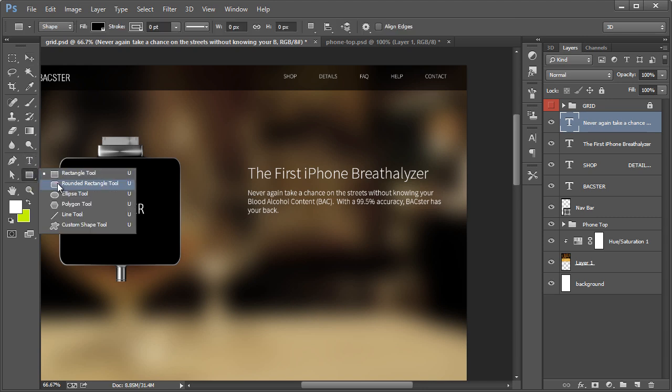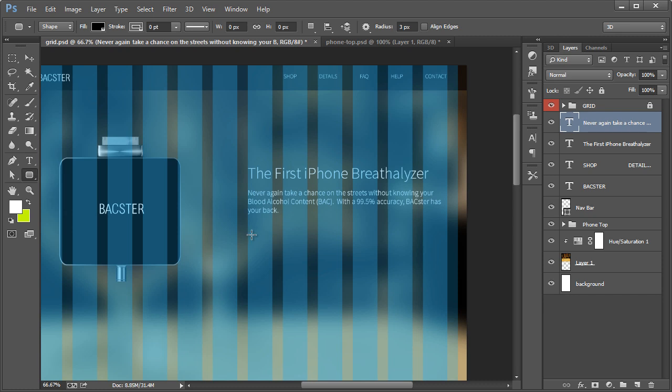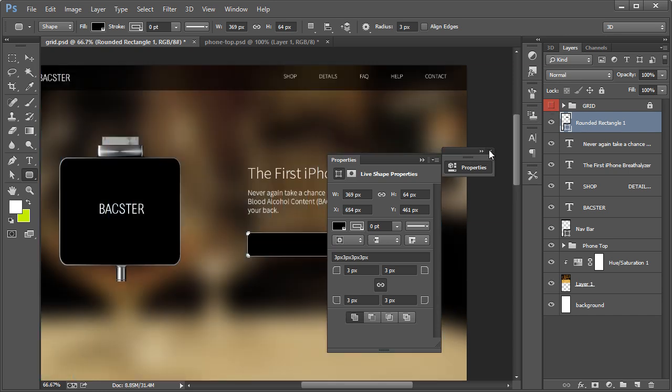And then I'm going to have a call to action button, which is simply something the user can interact with. And a button is certainly that. So we'll take the grid up here, and with a 3% or 3 pixel radius, we'll alt and drag out to the width of 4, I believe. And we'll see if that works well. Hide that, get this out of the way.